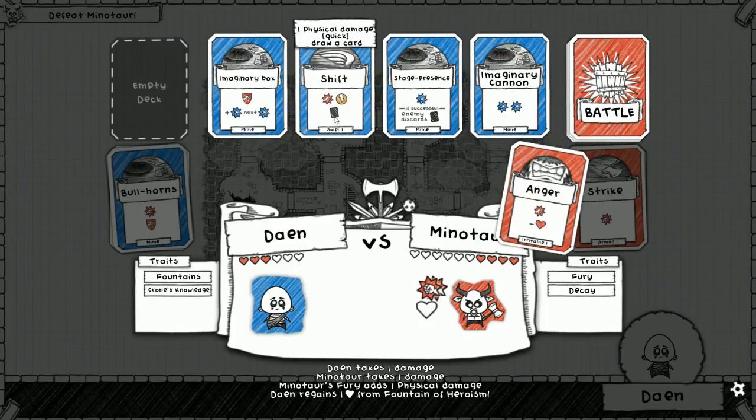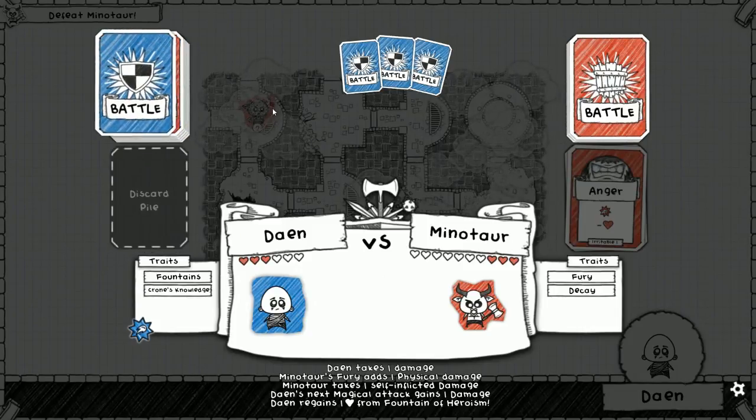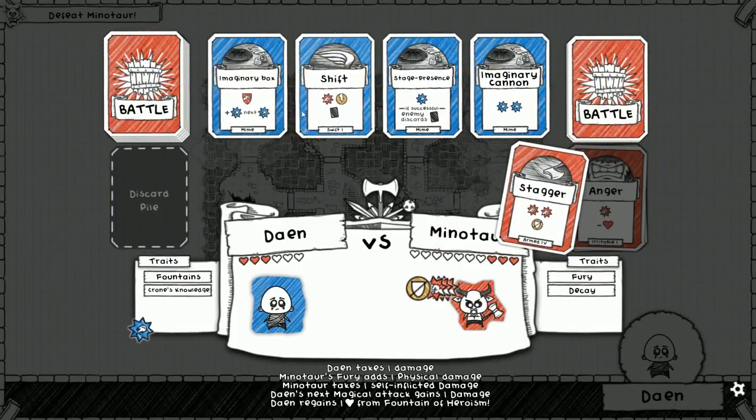Let's see. Let's look at this. Hang on. Let's do the math. Okay. If we do Imaginary Box, we block one, which means we heal. Then we take one. We're still at three health. We'll deal one extra magic on the next magic attack. He'll be at three health. Imaginary Cannon. Oh, as long as his attack won't deal three damage, Imaginary Cannon will win the game for us. Damn! Oh, and it can't be blocked. That makes me so sad.